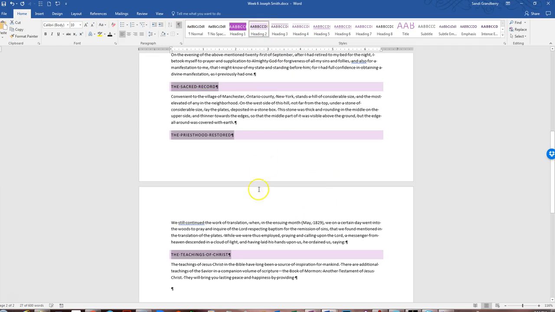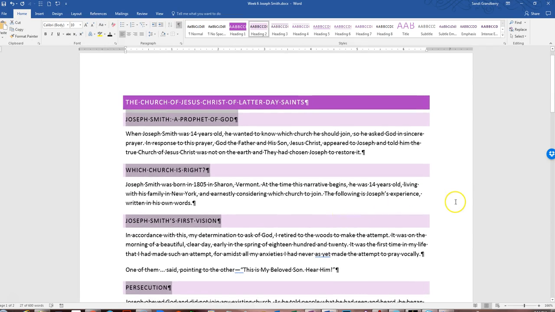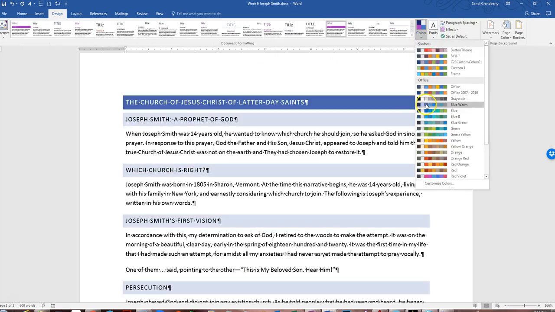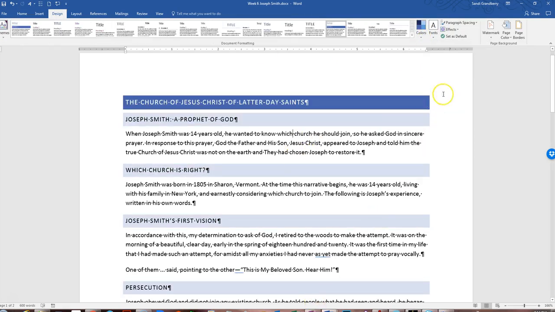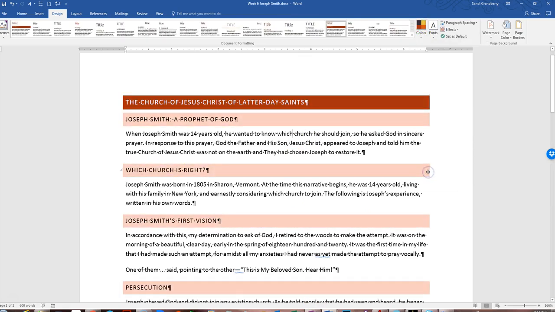So now I'm going to click on the heading 2, and all of those now have a heading 2 on them. That's just a simple way to show you how it works. If you don't like the colors that you've got, you can go back to Design and go to the colors, and you can pick a different theme. So you can have more of a blue theme, you're going to have more of a red theme, and so forth.